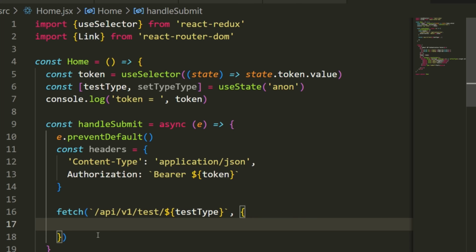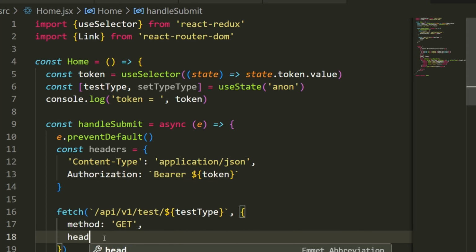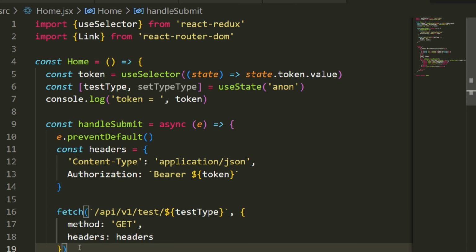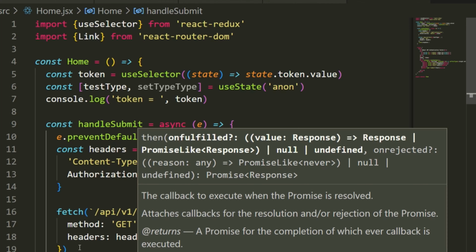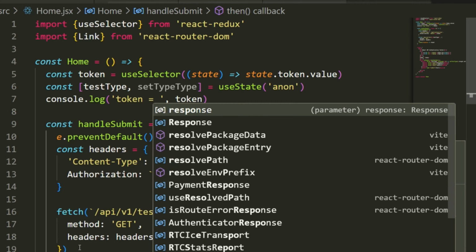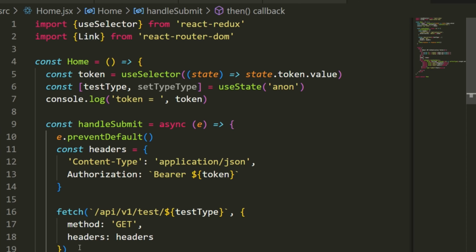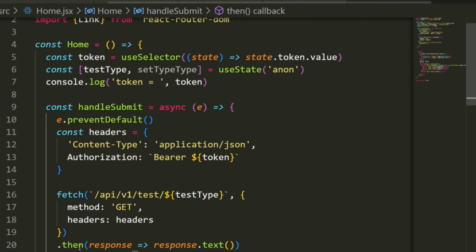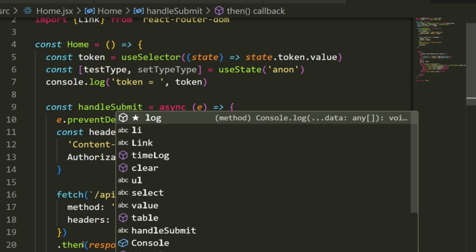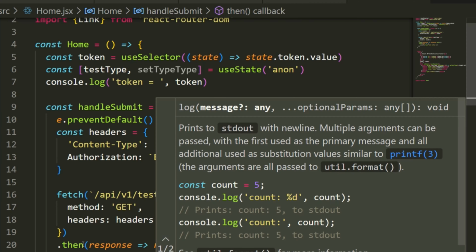And then for our parameters, we are going to be using the get method. And for our headers, we're just going to pass in our headers. Okay. And then for the response, because the server is coming back with text field responses for these API calls, we just need to call the response.text function on that in order to handle it. And then let's work with the actual text that comes back, and let's just console it out. Text value is, how about text response is text.